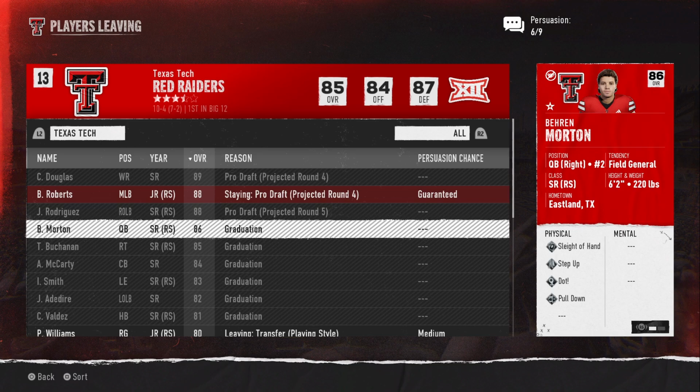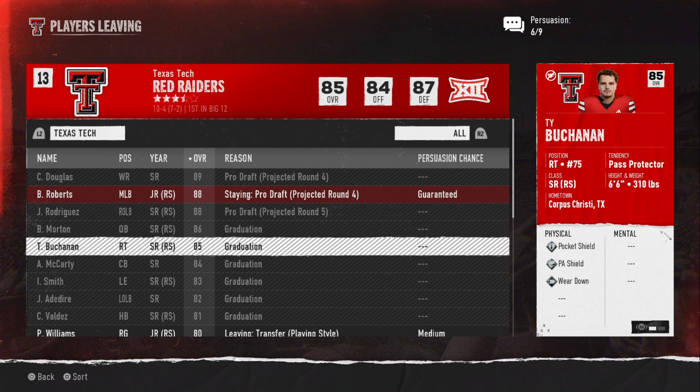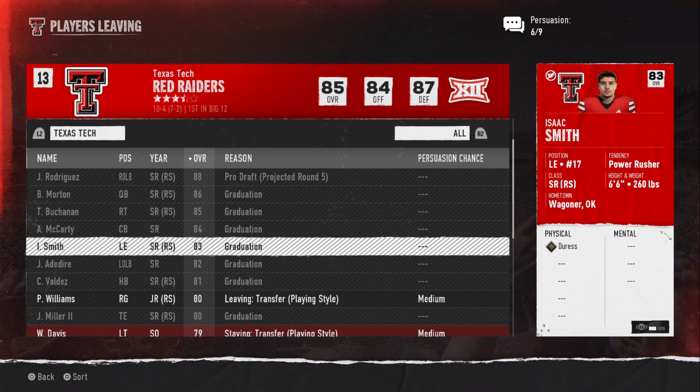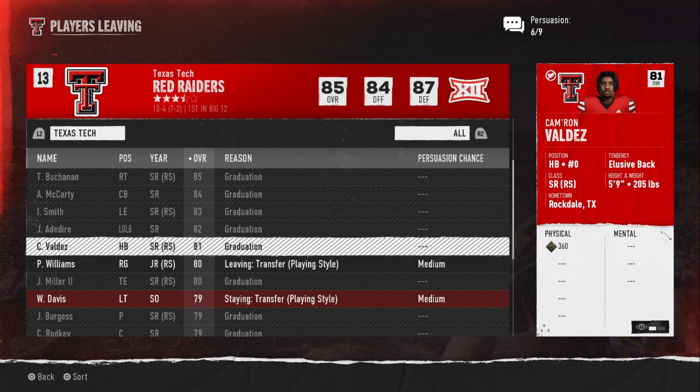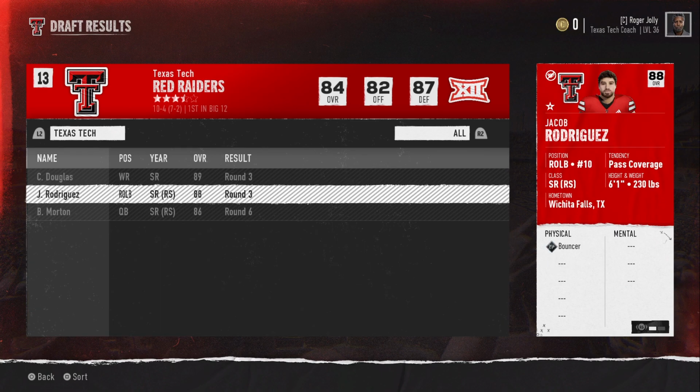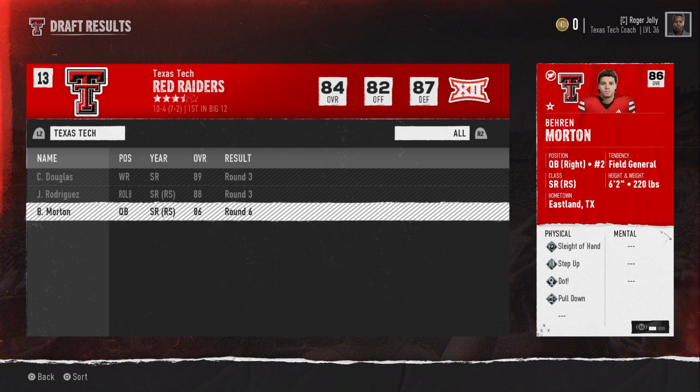We are losing our quarterback, Morton. He's been good to us. We're losing our starting right tackle, one of our best cornerbacks. We're losing a lot of guys here. Our best running back, once again, graduated 2 years in a row. Wide receiver Caleb Douglas got drafted in the 3rd round. Outside linebacker Jacob Rodriguez got drafted in the 3rd round. And our quarterback Morton actually got drafted in the 6th round.